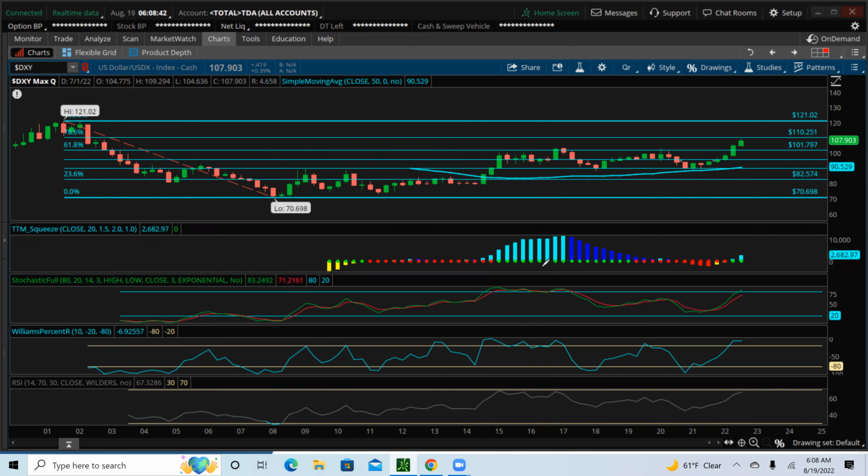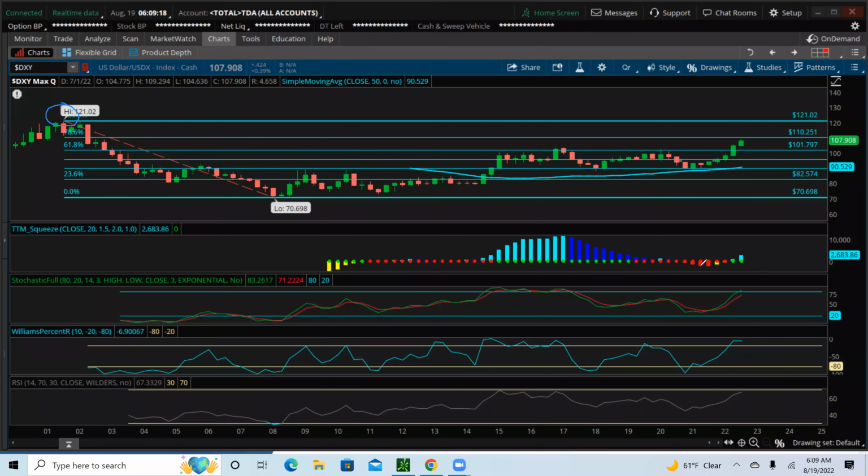Looking back in time, the dollar got as high as 121 back in 2001 before it decided to retreat in a big way. I think that was around the dot-com bubble. That's why I say, folks, overall markets could be in store for a longer term downtrend with some sharp bear market rallies within there, but the overall trend and overall market could be showing downward for a minute. Let's see how that pans out.